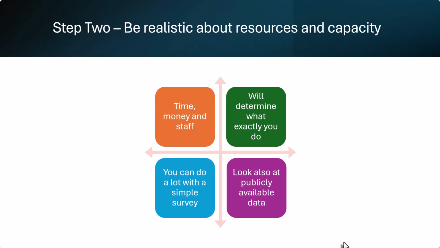Step 2, you need to be realistic about resources and capacity. It all impacts time, money, and staff. Whether or not you have a lot of time will determine what exactly you do and how you do it. You can do a lot with a simple survey or what I would call a questionnaire inventory with open-ended responses. But if you have more time, you could conduct focus groups, and you can always look at publicly available data. You also should look at the data of the institution that you're trying to support.